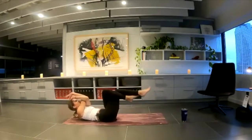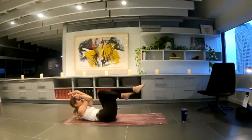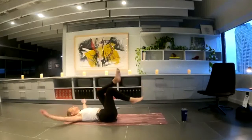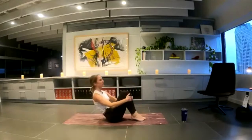And then 3 more at your own pace. Connecting with your breath. Inhale as you extend, exhale as you crunch. Find that last one. And release. Good work, y'all. Hug your knees into your chest. Let's rock and roll. The length of our mat, we're going to find our way into a tabletop pose.